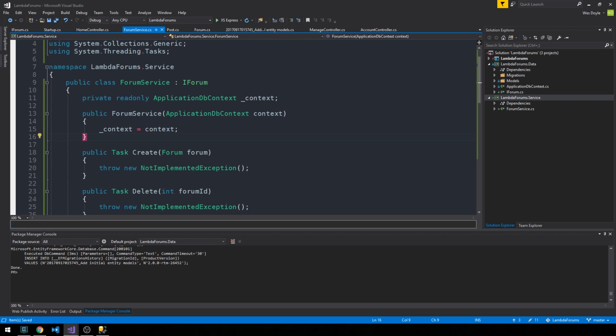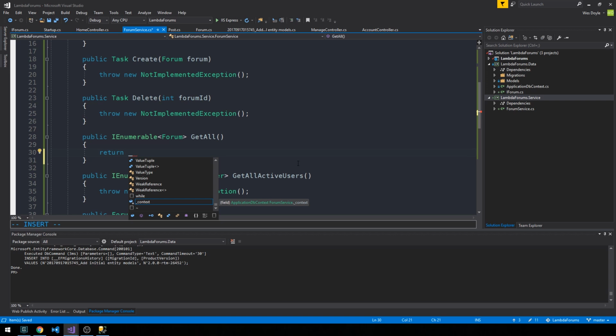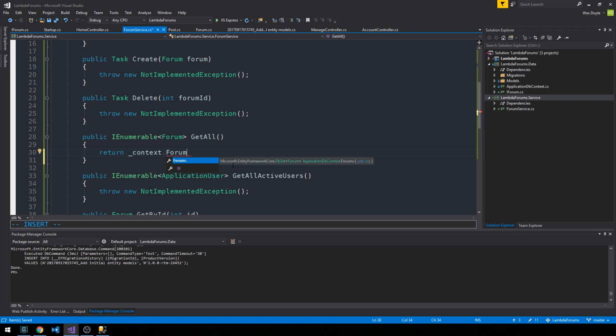Okay, so our forum service uses Entity Framework to interact with our actual data. And so let's go down to our GetAll method, which may be the simplest of all of the methods that we're going to need to write here. But you can see that all we're going to do here is we need to return a collection of forums from our database. And so actually Entity Framework makes this very easy for us. We just use our instance of the DB context that we have, and on that, because we have a forums DB set, we have access to that here as a property, and just like that we can actually just return every instance of a forum from our database.